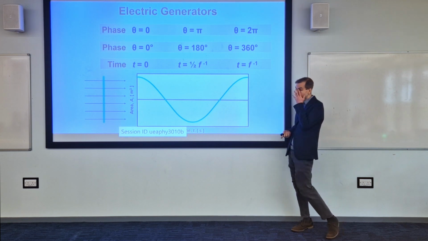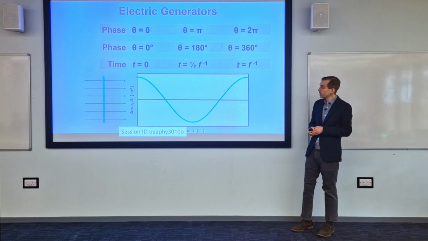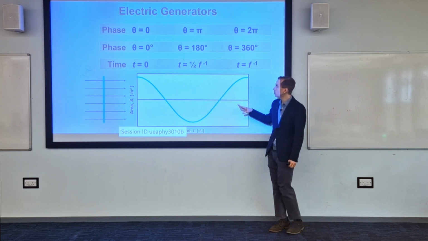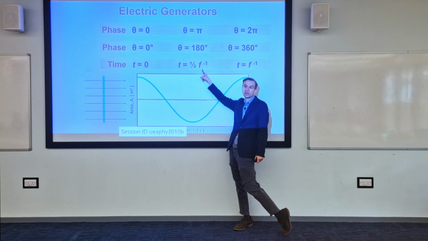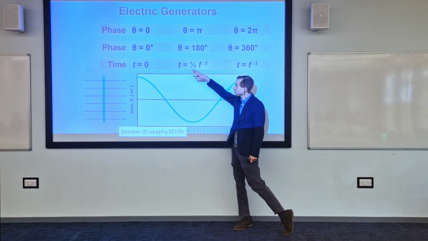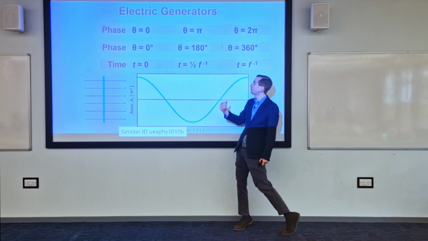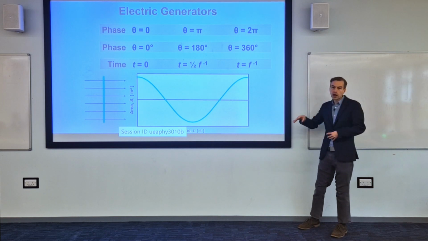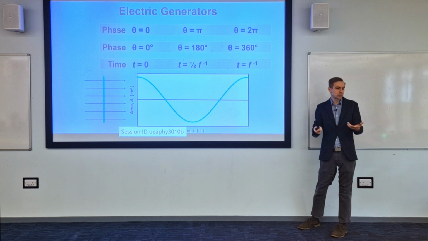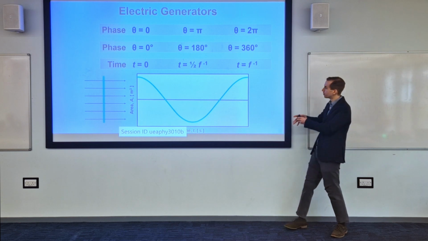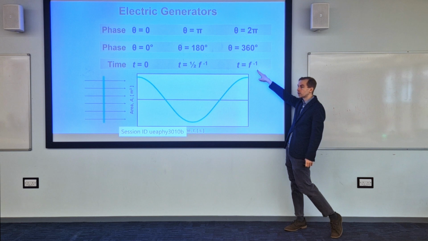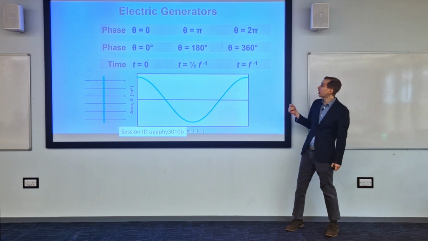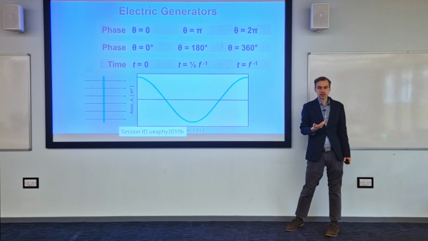So what this table really sets out is, if we have a particular time, so we're at some time in our cycle, maybe halfway through the period, we've got to get from a time of this up to a phase of pi radians. That's what we want our function to do. Our function has to do this for us. So if we give our function a time of 1 over f, to put that into our cosine function, we need to convert that into a phase of 2 pi radians.